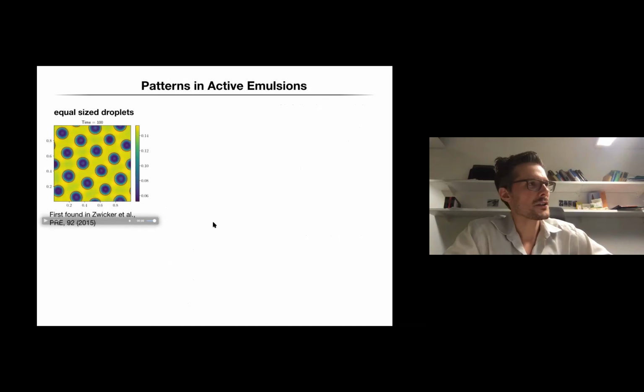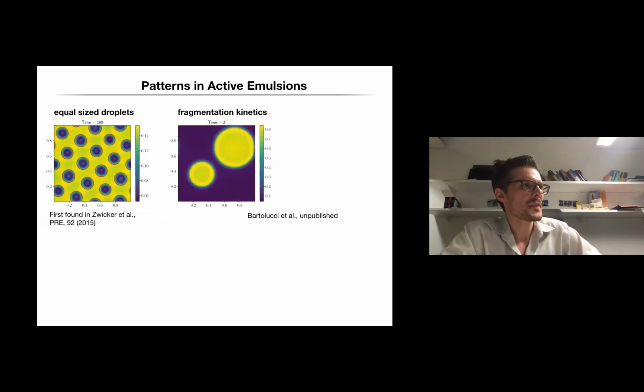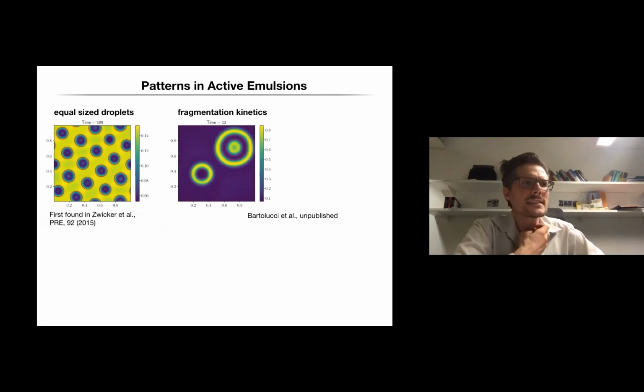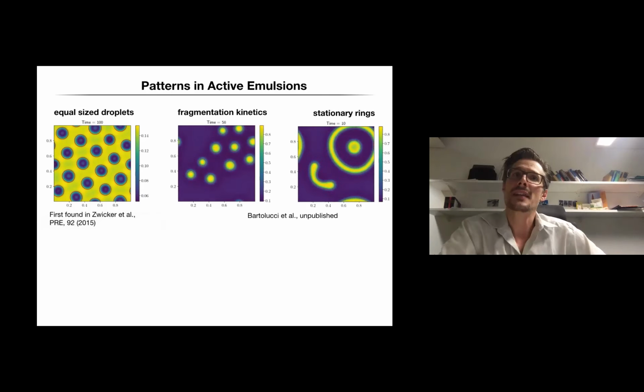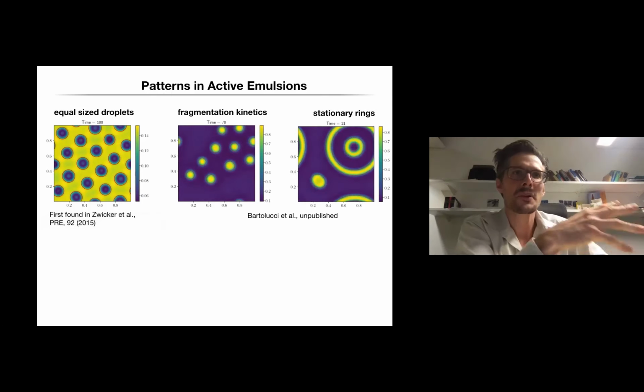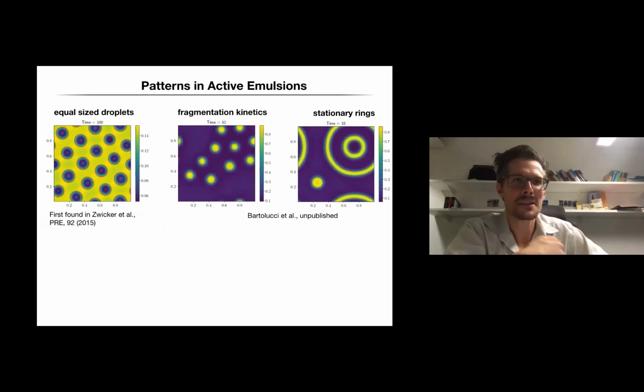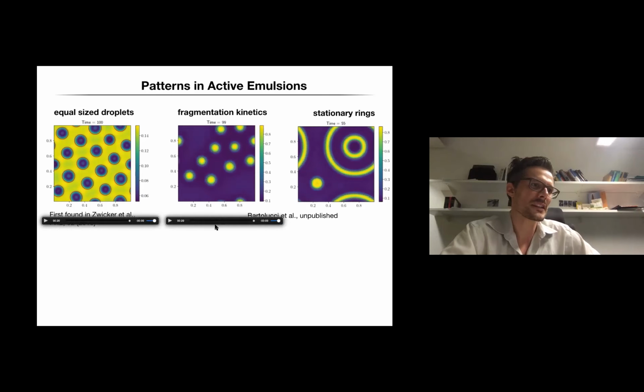But you get even much more. You get even very funny rings that are a little bit reminiscent of what are also called patterns in active emulsions. I allude a little bit to reaction diffusion systems, Turing patterns, and this kind of stuff. You can also see the formation of rings, and then they show very funny instabilities, and they can break up into these little drops. And recently, we have also seen, for example, that these rings can even be stable. We have not seen propagating rings so far, but it's just, I guess, a question of time, or a matter of crazy fueling, to see also propagating rings, I think.